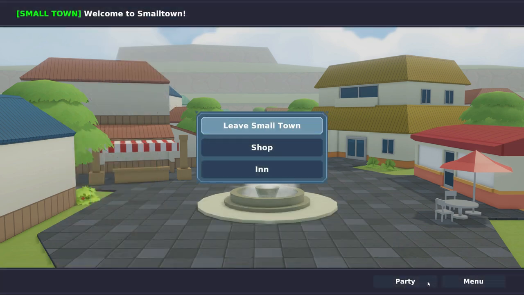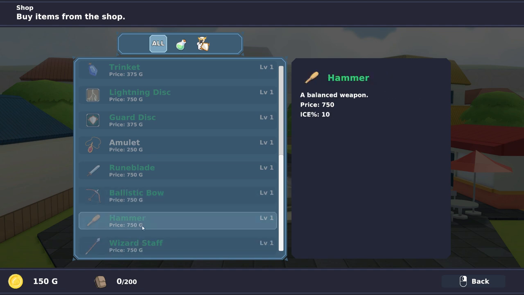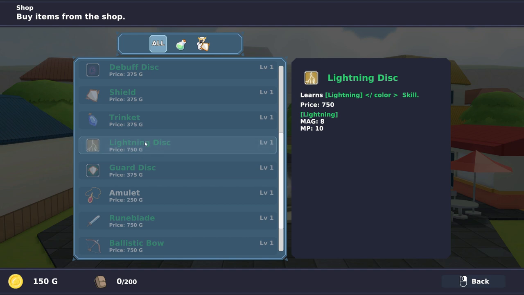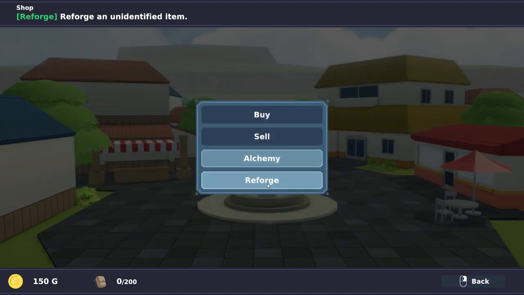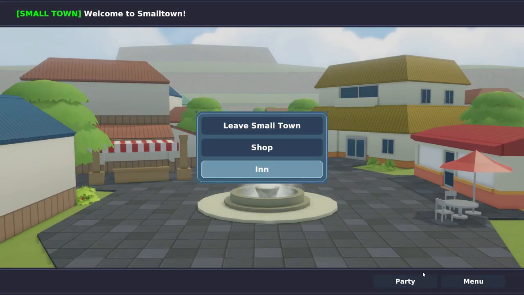Okay, welcome to a small town. We can leave the town. We have the shop. We can buy things. Very well designed. Lightning disc. Okay. We can sell alchemy. Grenade. Reforge. Okay. Back. Then we have the inn. Restore. At the end, restore HP and MP. Okay. Party.